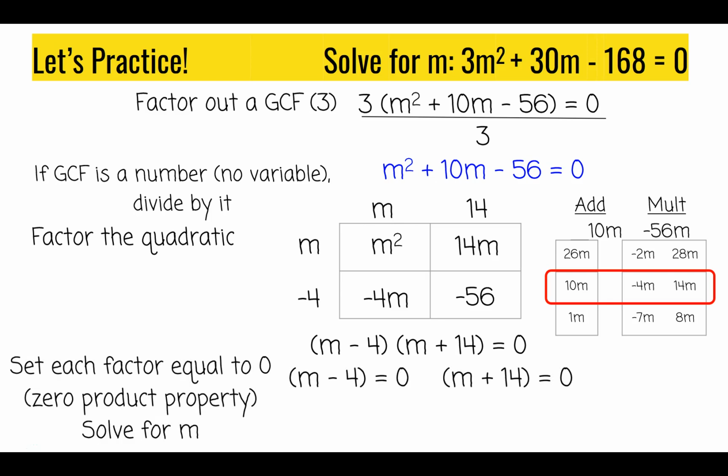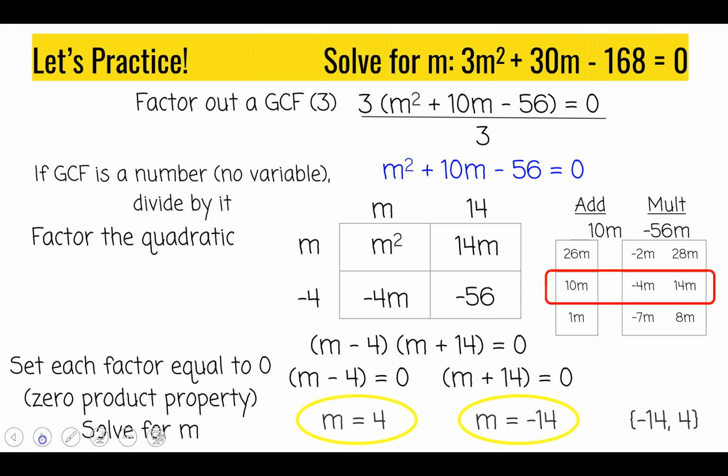Again, how come we're not bringing the 3 back? Because 3 didn't have the variable, so we don't care about it. All right, so what are my two solutions? 4, good, and 14. 4 and negative 14, excuse me. Because you're going to add the 4 over to make it move away from the m. Then you're going to subtract the 14 over to get that away from your m.